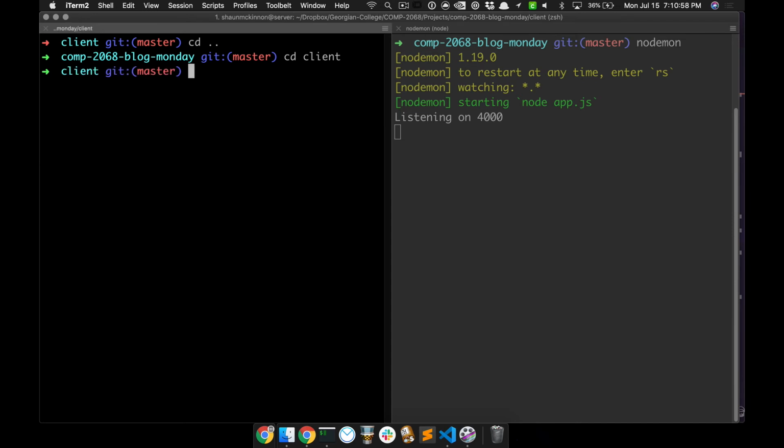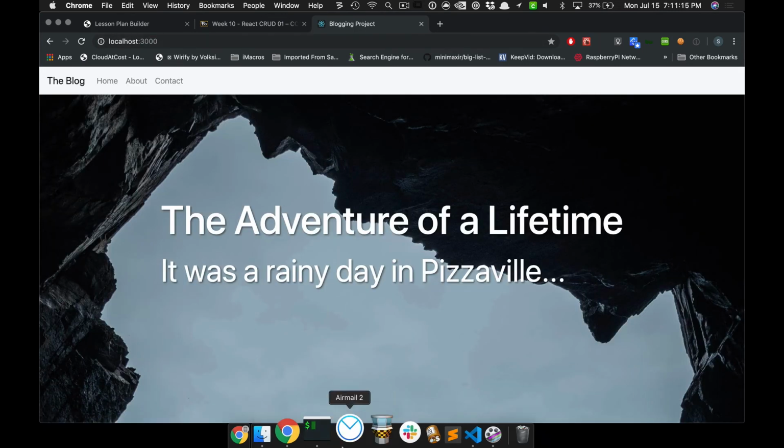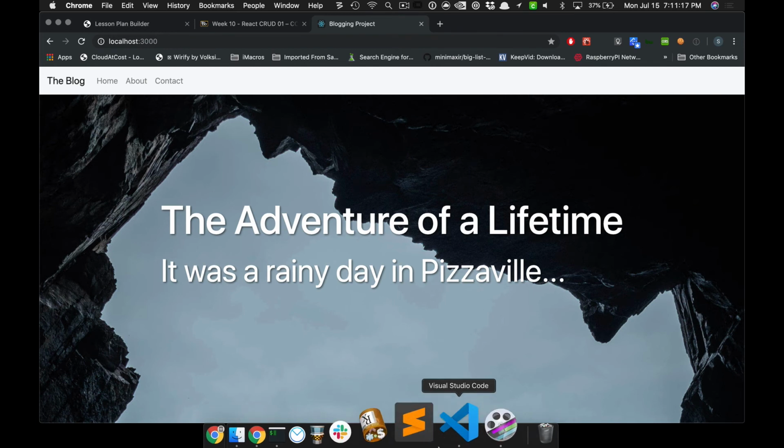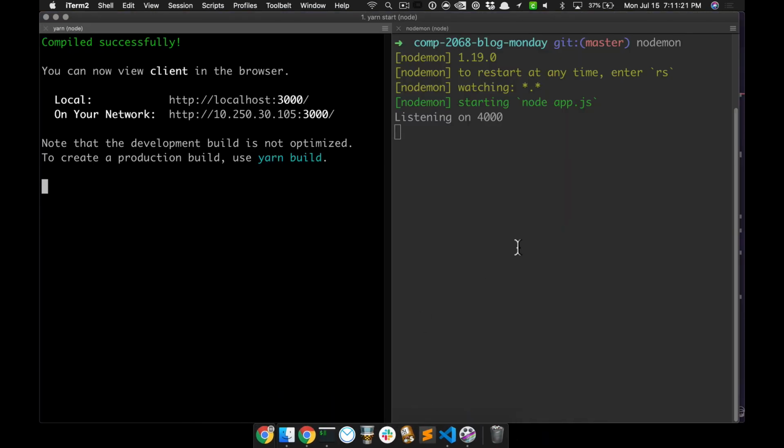And then from there, you're going to run either yarn start if you have yarn, or npm start if you have npm. I have yarn, so I'm going to run yarn start. And it should open your browser into that particular application. We'll go back to the server.